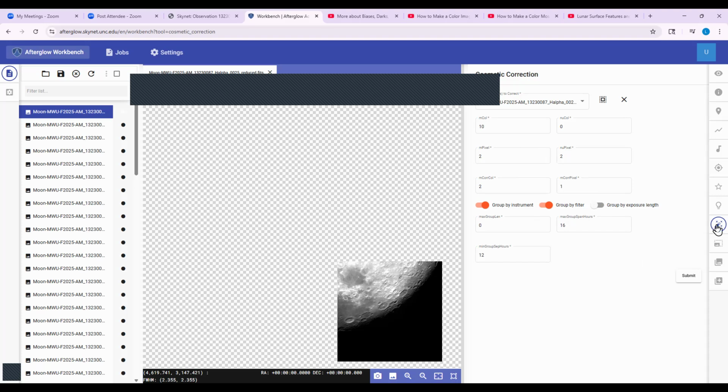Therefore, the first thing we learn here is that dark, bias, and flat are due to defects in the filters, cameras, sensors, and various tools that are taking the picture. And here, cosmic correction handles the bad, cold, and hot pixels created in astrophotography that go beyond the dark, bias, and flat. We have to correct those. Therefore, this is the second step in astrophotography.